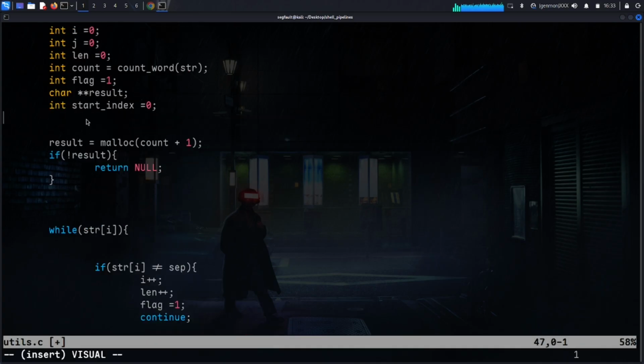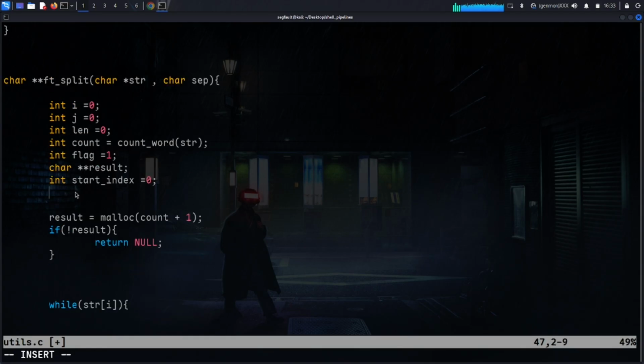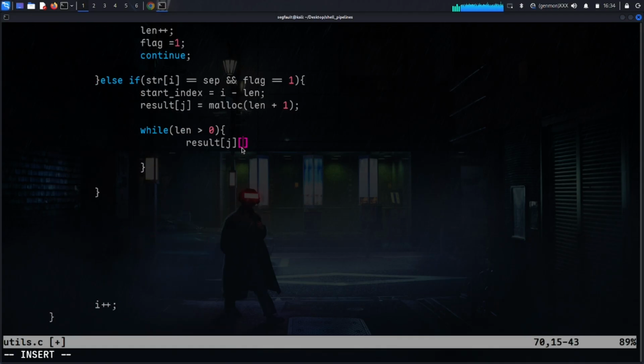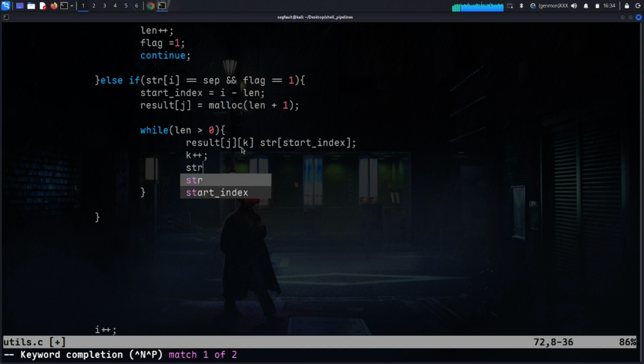then the result of index g of index k, for example, let's add another variable called k, int k equal to 0. Right, like this, of k is equal to the str of start index. Then here we have k plus plus and start index plus plus and len minus minus.